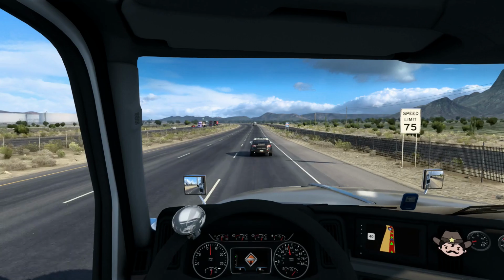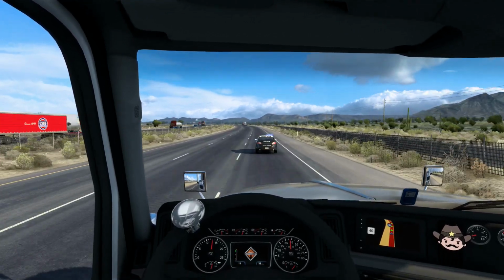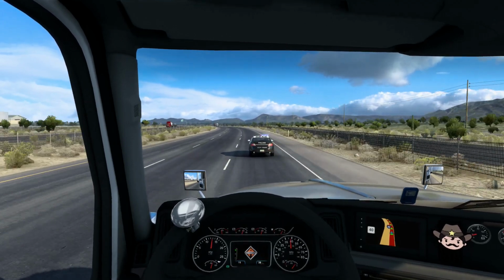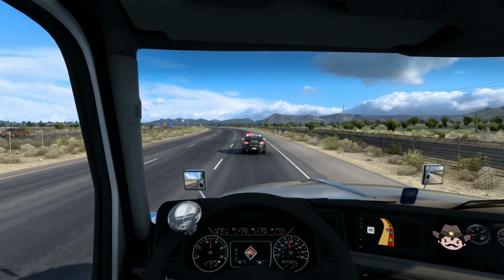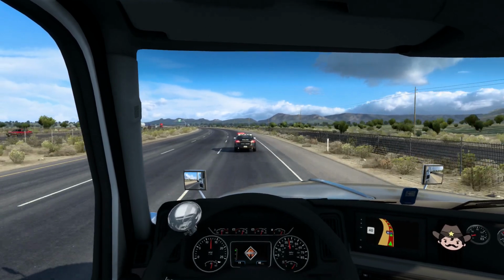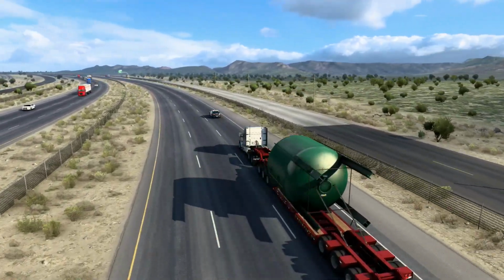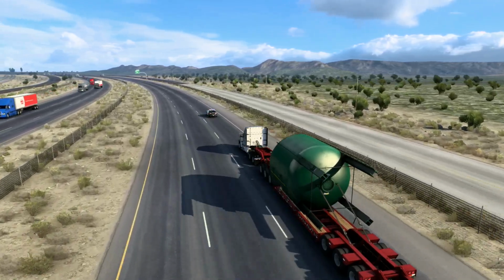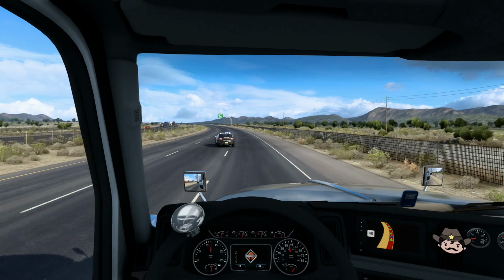I'm trying to get the right speed here. I'm trying to get 40 miles per hour. Yay, 40 miles an hour is my cruise control speed. It's locked in. We're doing it. We're not that far away now from our destination either. That's brilliant news. We're just trundling.